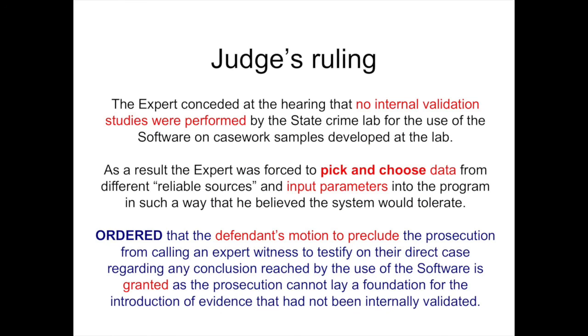The judge's ruling noted the absence of internal validation, which was needed to guide user choices. The ruling said that no internal validation studies were performed. As a result, wrote the judge, the expert was forced to pick and choose data and input parameters. Therefore, the judge precluded the prosecution software from evidence.